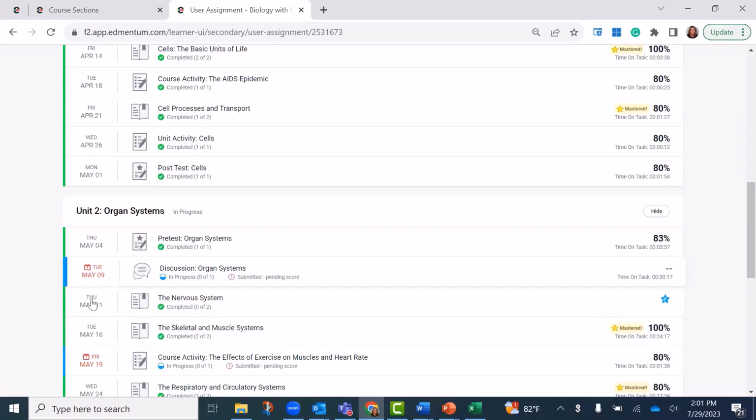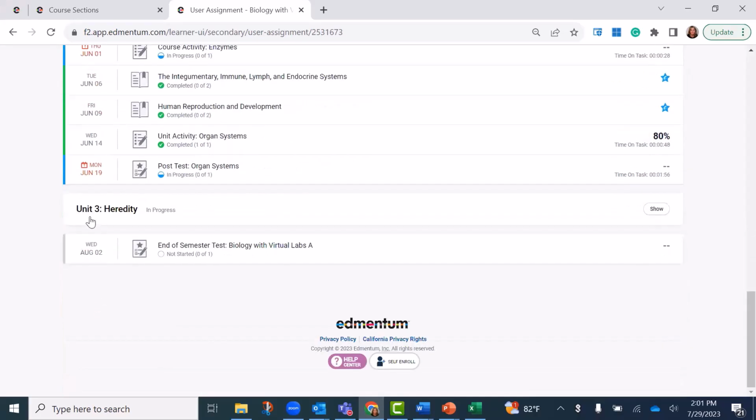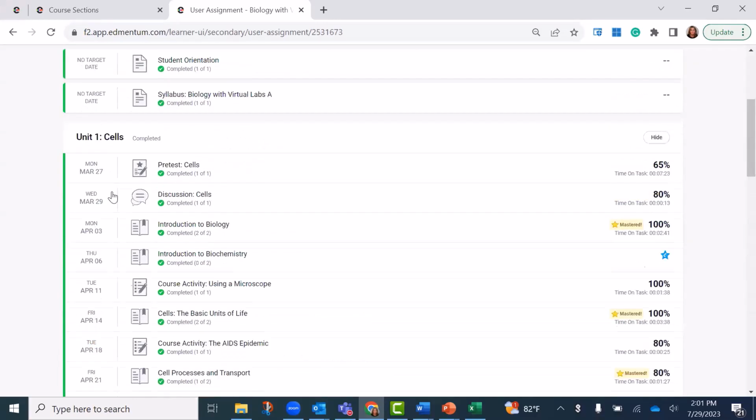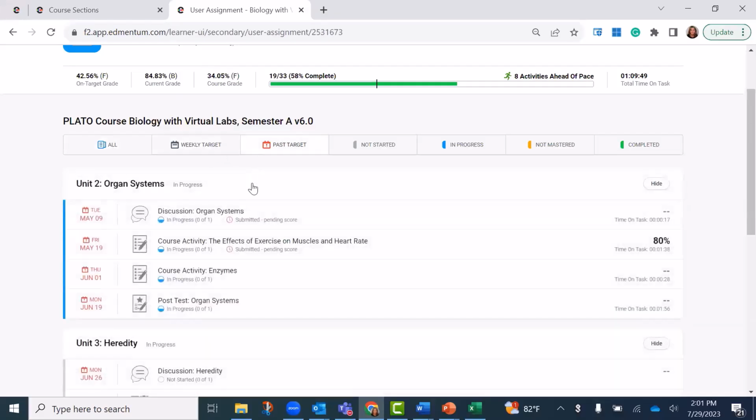If a teacher needs to edit a particular end date for a student, maybe they were on vacation or they were away from school for a while, if they needed to adjust a particular due date, right? And this is a suggested due date to help keep the students on track. So with this color coding up here, we can see what is my weekly target? What do I need to do for this week? What am I past due on? So maybe I've got some time and I need to really focus on what's past due.